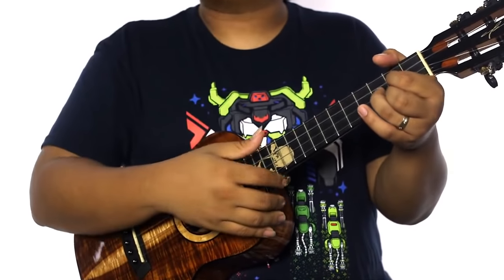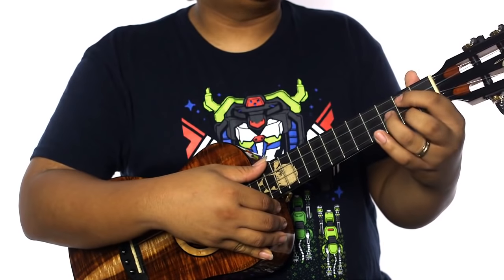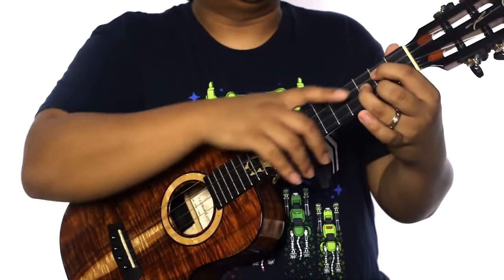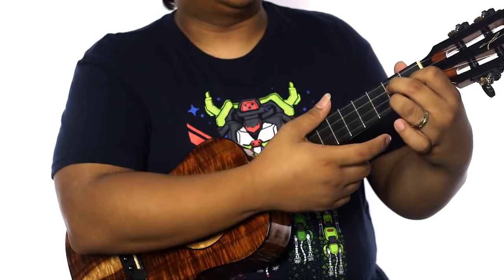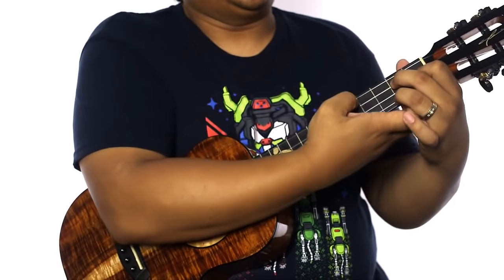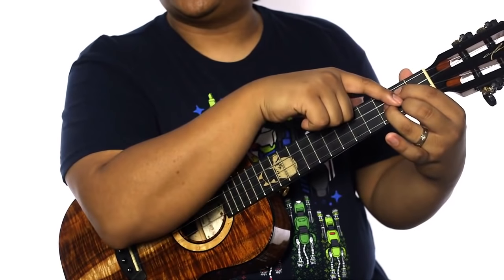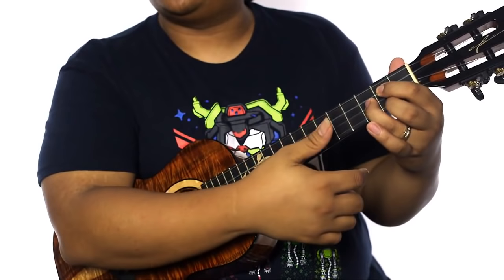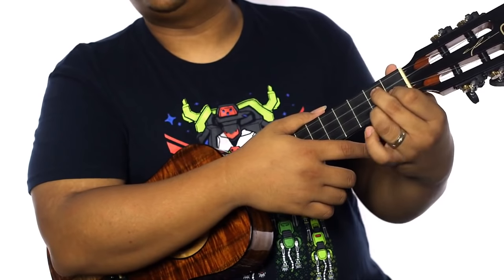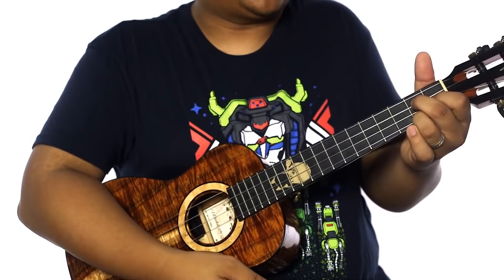Now, next up we have G7. The G7 is going to be the opposite of your G chord. Imagine this cup right here, but now it's upside down, so that the place where you put the coffee or whatever you want to drink is underneath here. It is now like this. Or some people might say it's like a triangle.